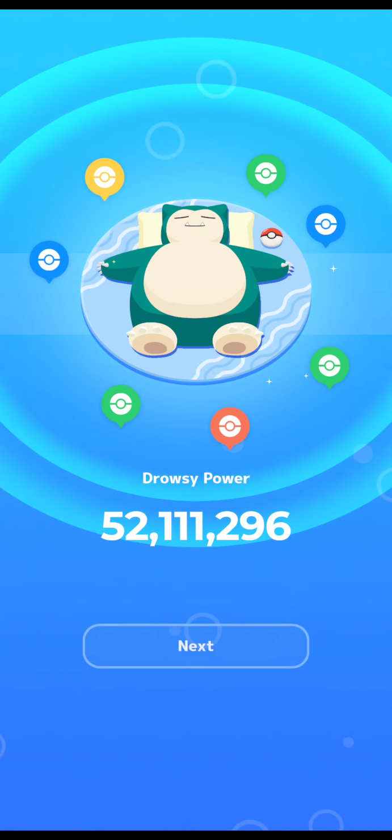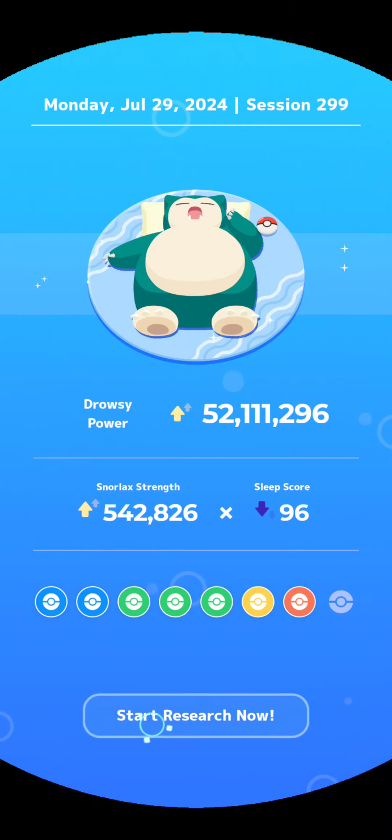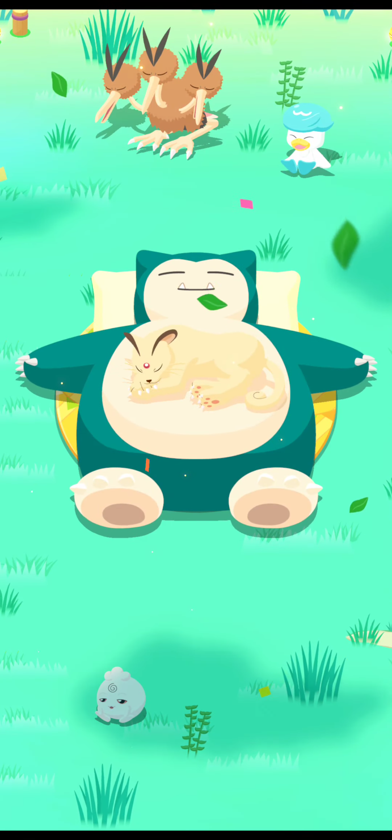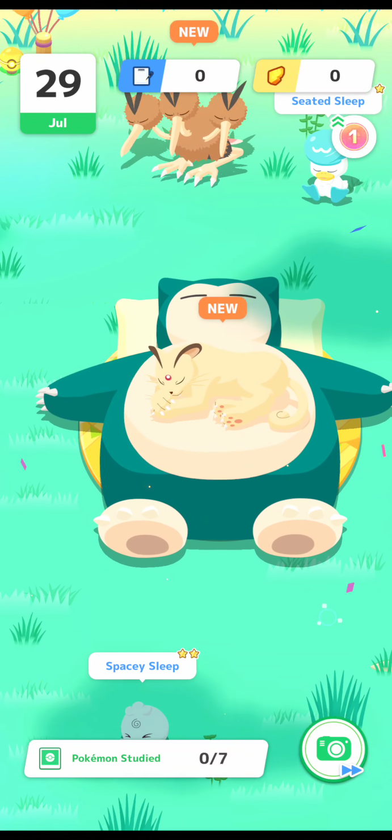Alright, 52 mil. I may or may not be eating oatmeal. Alright, so let's check it out. Who's on top? Persian. Cool. Oh, it's a new one. I haven't gotten it. Oh, the Dodrio. It's a new one.